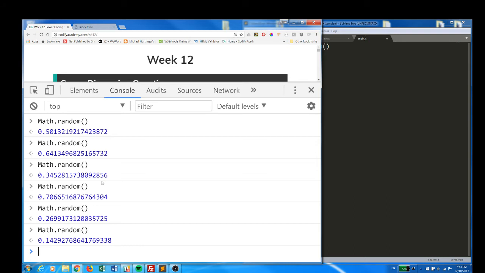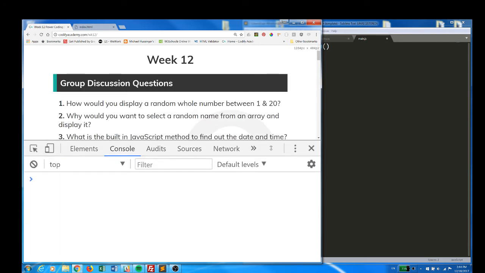And that's because math.random doesn't generate random whole integers. It generates a random number between 0 and 1. Okay, so basically from 0.01 to 0.09, except it goes much, much smaller, obviously, because it can. Okay, it will only generate a random number between 0 and 1. So that's the first thing that you very much need to consider when dealing with math.random or generating random numbers.